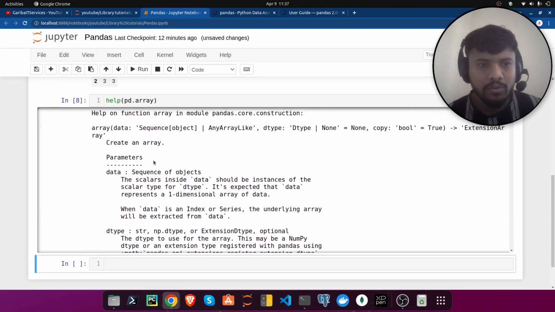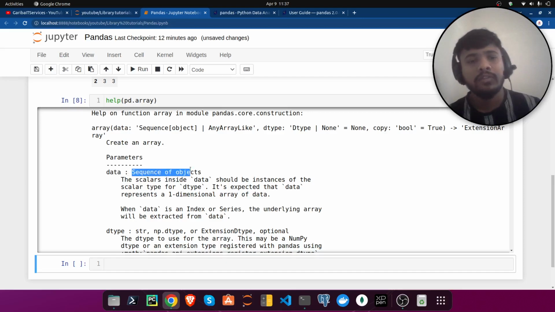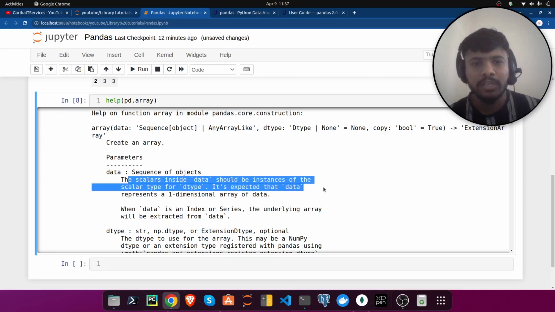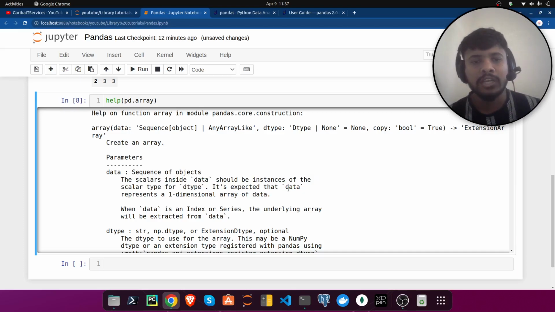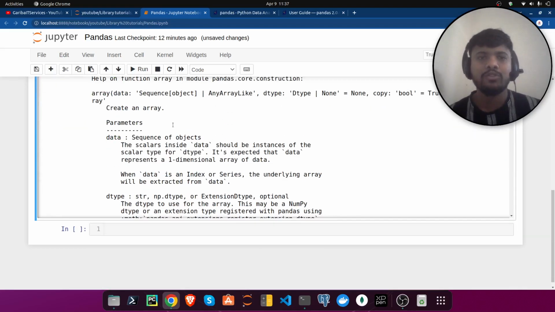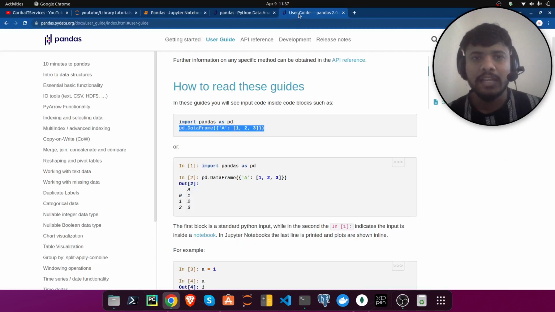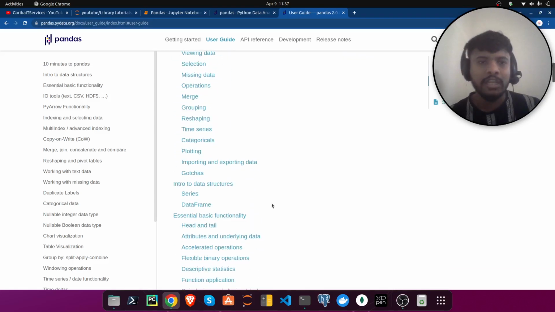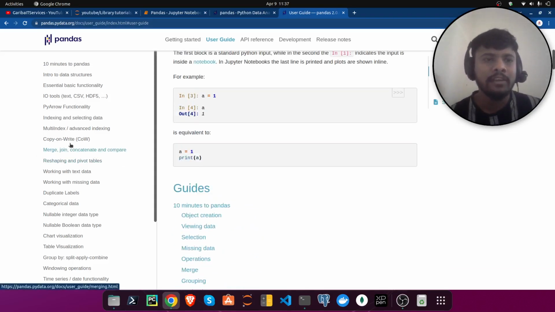So you will get to know about array here. They are giving a sequence of objects. The scalars inside data should be instances of the scalar type of the data type. It's expected the data represents a one-dimensional array of data. So these are the parameters that we can use. Inside this, if you want to know, you can read it, take this as a guide and do that.